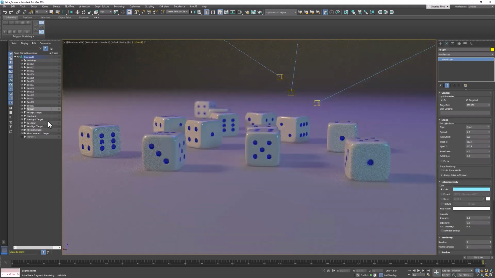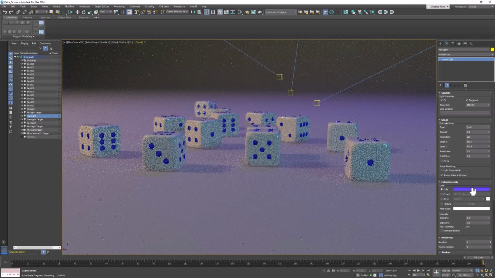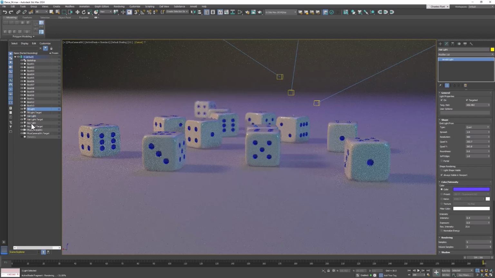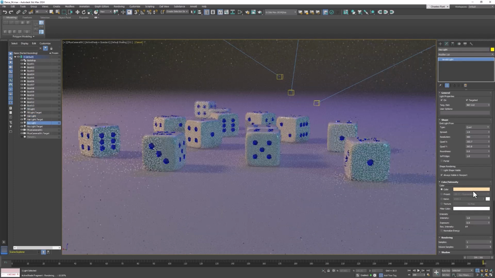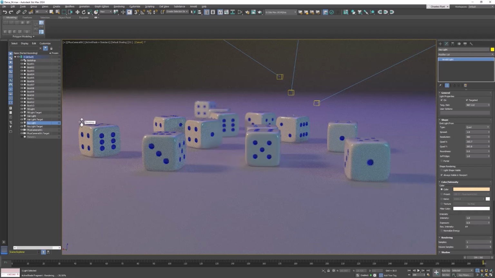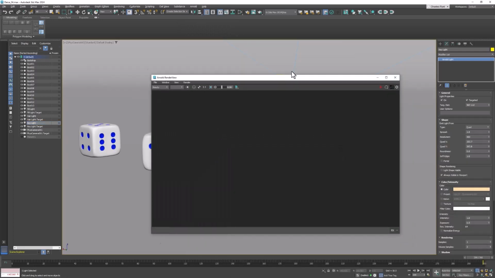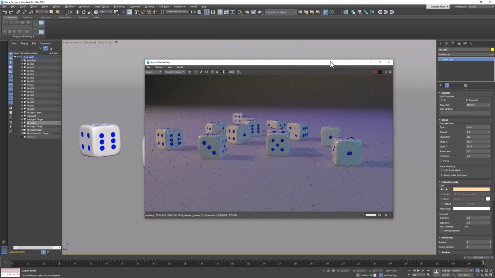And then you can also select your lights, your key light, your fill light, and your hair light, and change the colors. That's what I've done with mine. As you can see here and here, I left my key light white, or actually a little orange. And once you get everything set up, let's go ahead and go to Arnold Render View. Go ahead and render this.